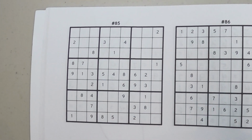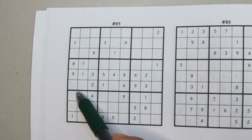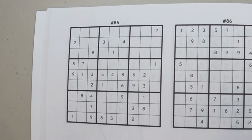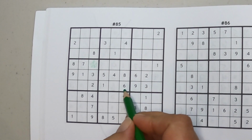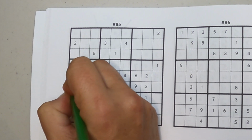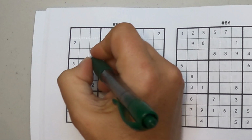Looks like today we're doing puzzle number 85. If we start with this box, we're missing 4, 5, and 6. We've got a 4 here, so 5, 6. 6 here, so 4, 5. 4, 5. That means that our 6 has to be here.